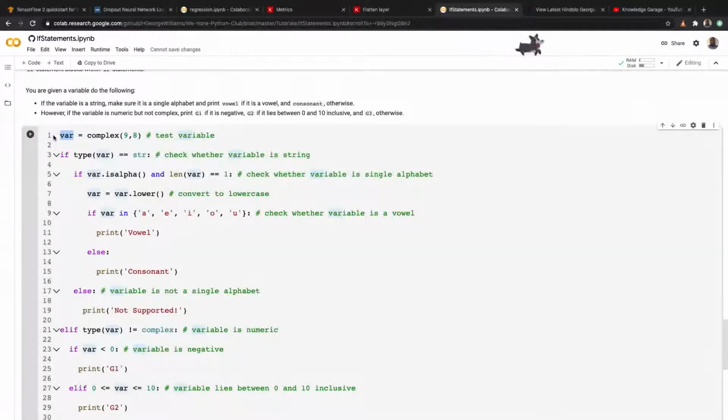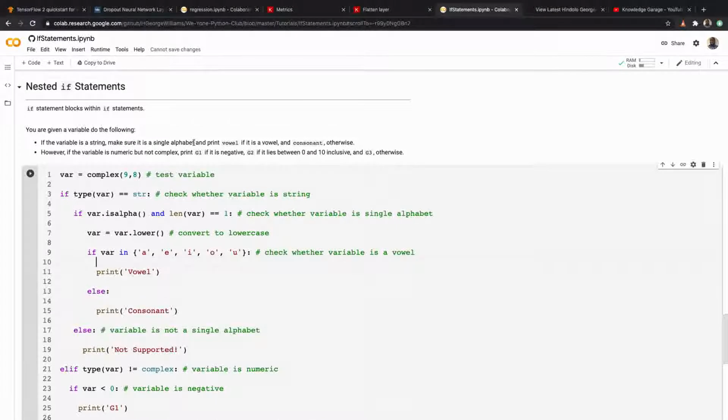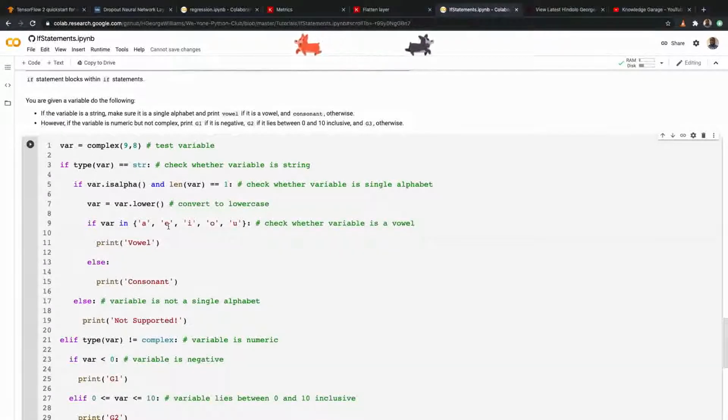Okay, so now let's say this is our variable. But let's go back to this problem. The problem says if the variable is a string. So that is our first condition. Everything here happens only if this is a string, right? Because if this is not satisfied, then you go to this condition. Which means our first if block should test if this is a string. So we start with this.